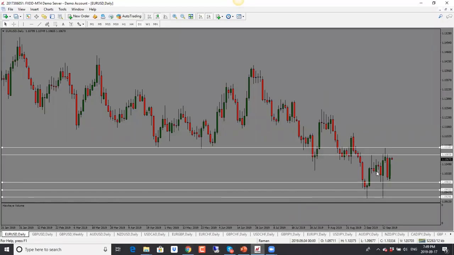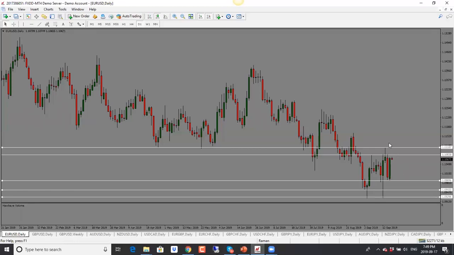All right, euro dollar. I was looking for a move to the downside, but price has been trading in this range. So we saw price basically turn around. It went into the support and turned around. We are still in this range here. Price is almost into the high of this range, but there is this outside edge that it could test. So what I would look for is potentially a push into 1.1080. If it doesn't go through, then a move to the downside.